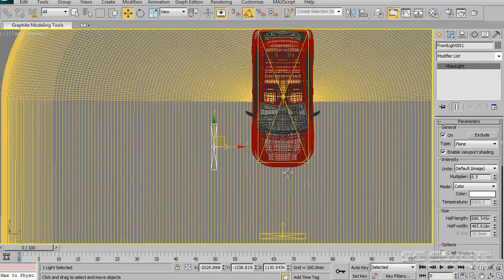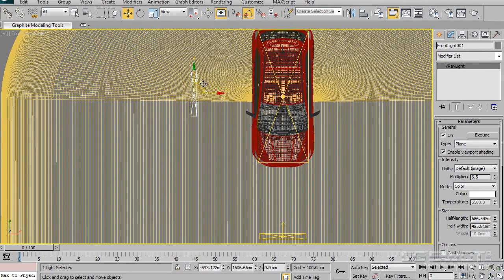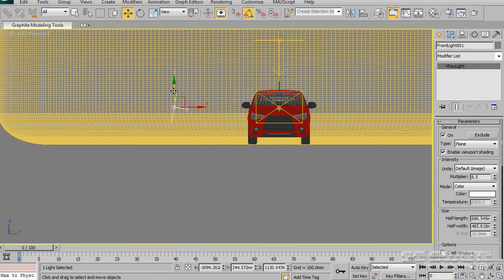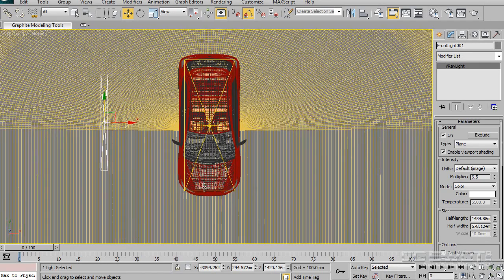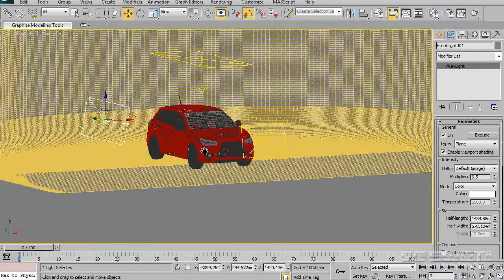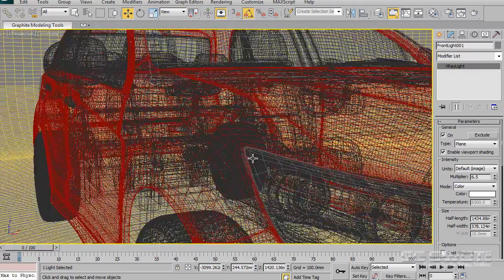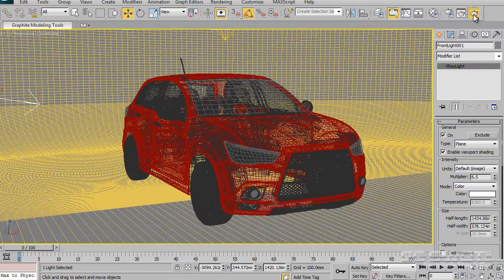And I'm just going to pull it over, line it up with the side of the car, just pull it back slightly, go to a front view, make sure that the angle is okay, something like that looks good, go off the arrow, and I just might make it a little bit taller, that's probably it, and then from a top view I'm going to make it a little bit wider, and that looks pretty good. So let's come in now to a perspective, hit P, and just see how that is working.